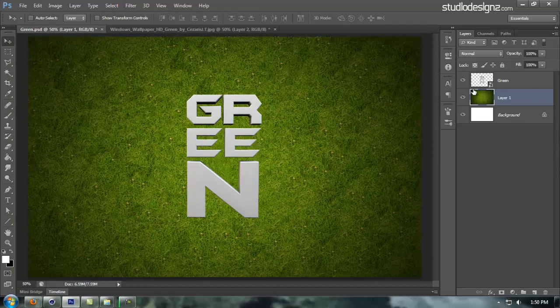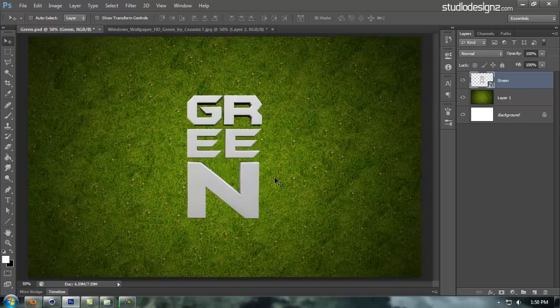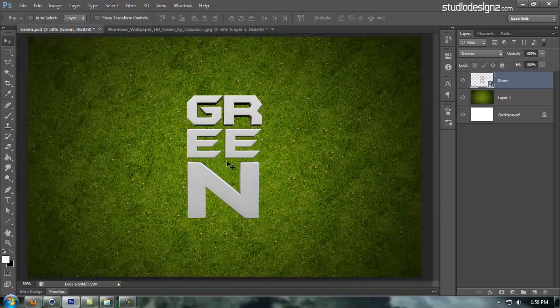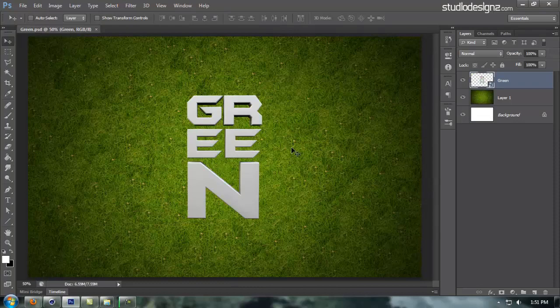Alright, once it's in place, now we're going to center this green text here, Control A, and center it up. Okay, so that's what we have now. Cool. And this looks like it's exactly on the grass view from the top, so that's cool. So we can't have really like waterfalls or something, but we could add some small water pond or something like that. Okay, let's take this off.